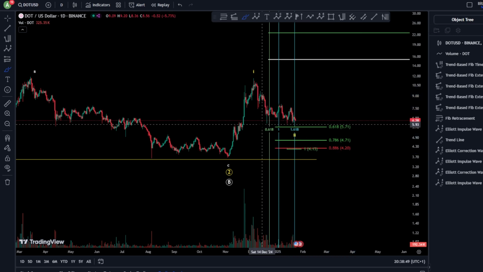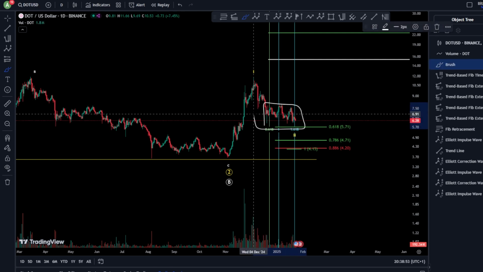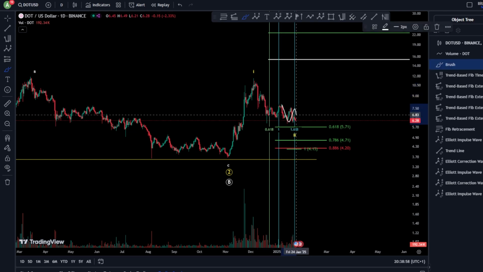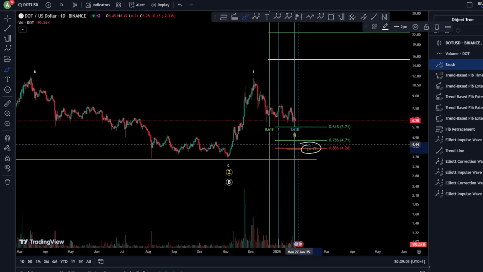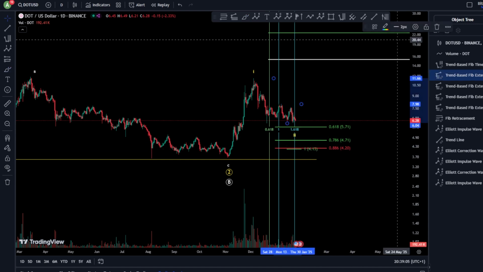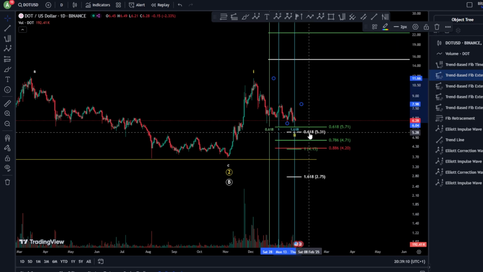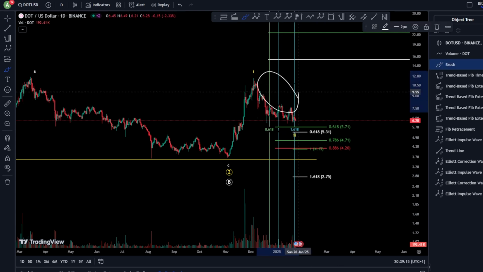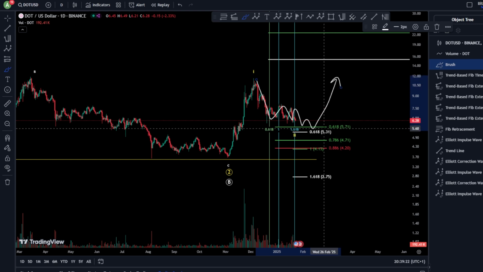However, the only savior might be the time here, because we are getting a lot of time. It might prevent a deep correction. Maybe it's going to end in an ending diagonal, just like that, without reaching the 1-to-1 FIB level, because a zigzag has an uncommon target, which is 0.618. So that is also an uncommon target. It can be in such a situation where you have a long time correction, where you want to end a little bit shorter with a wave and move towards the upside.